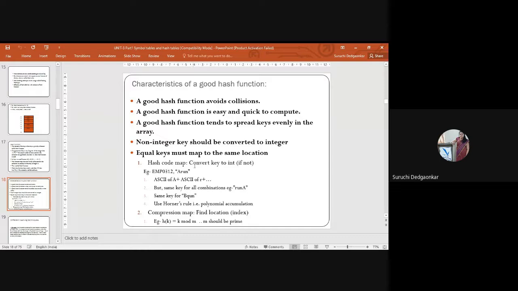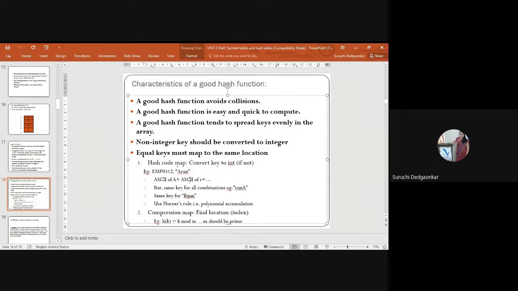So the hash code map converts a key to an integer. Suppose I have to enter two keys, one is Arun and the second is Runa. And if I'm using a functionality which is just the addition of ASCII values, then the letters are the same but the arrangement is different.